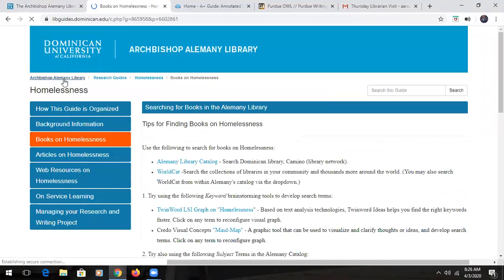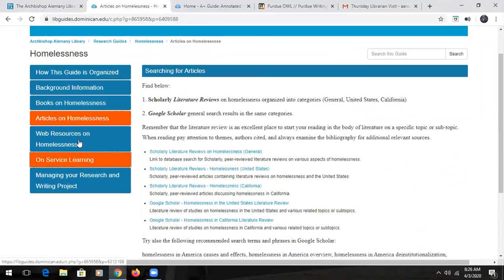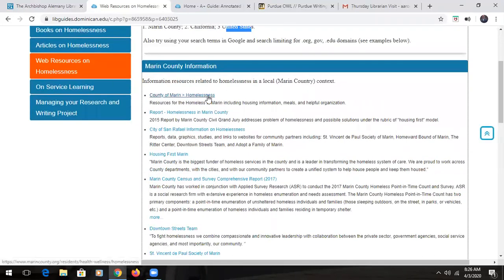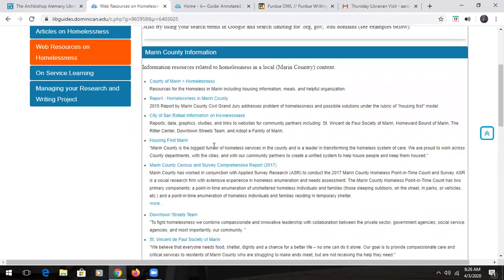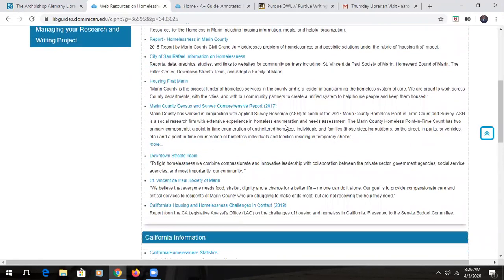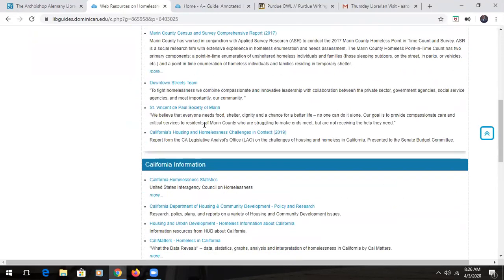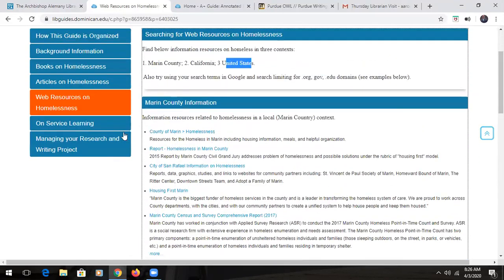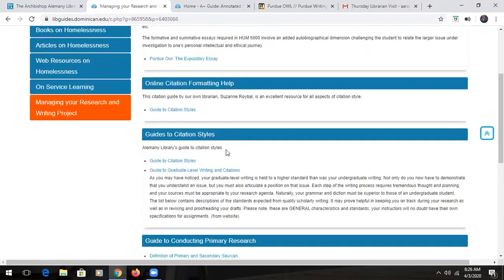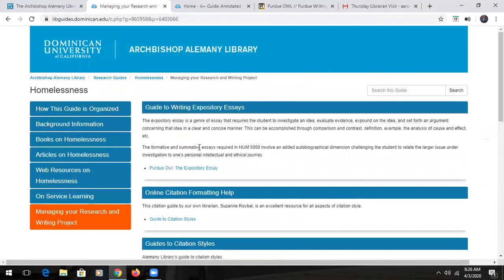And then there are books in the library, articles in the library, web resources on the library, organized into Marin County sources, California sources, United States sources, federal sources. So these are also often going to be factual information, reports about the numbers of people who are homeless, various organizational websites, and then some tips on how to manage your research and go about writing.